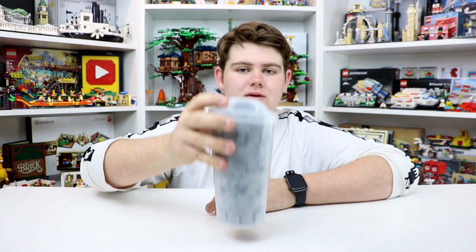I have loved Pick-a-Brick cups for years and years now. That was always my favorite thing about going to the Lego store, getting the opportunity to fill a Pick-a-Brick cup. Sometimes I spend hours and hours packing my Pick-a-Brick cups to make sure I can get as many pieces in there as possible. Other times I'm just throwing them all in and trying to get out of the store as fast as I can. But more recently I found a really cool graphic online for how to pack 1x2 parts.